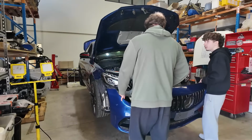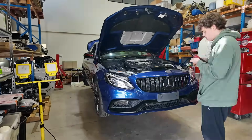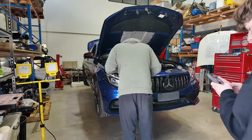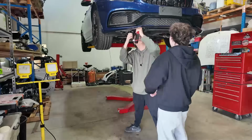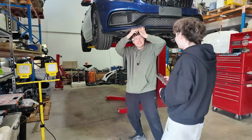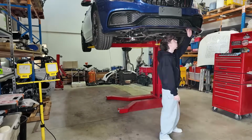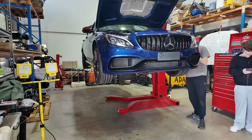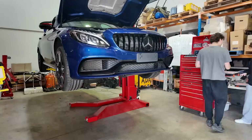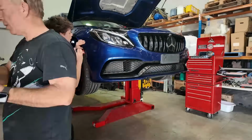Well, there we have it, guys. The biggest job we have ever done, and yet somehow most of it went pretty damn smooth. Up to this point, we have not got a check engine light. When we ran it up to temp, checked all of the signs, checked the cam adjusters, they were all within their limits. But the next thing obviously is to take it for its first drive so we can get this car under load and everything can be stressed a little bit, because just revving the car, it's not under any stress, it's just in neutral. So it's definitely a good thing to have it moving under its own weight.